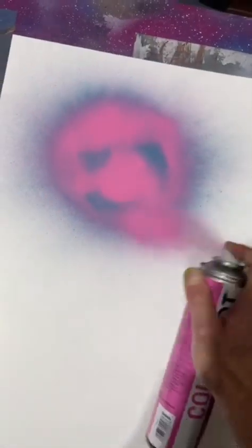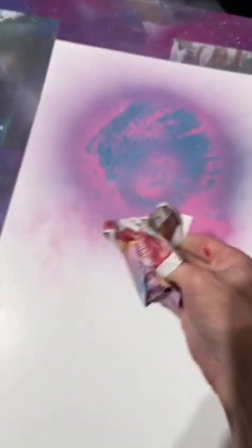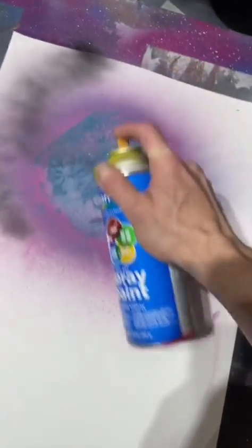Mermaid. Farmer's daughter. Okay. Texture with some newspaper. Shusha. If you're going to dab it with a clean piece of newspaper. Don't make mud. Store brand black to make a shadow. Store brand white for a shine.